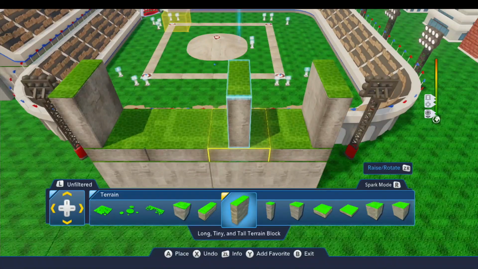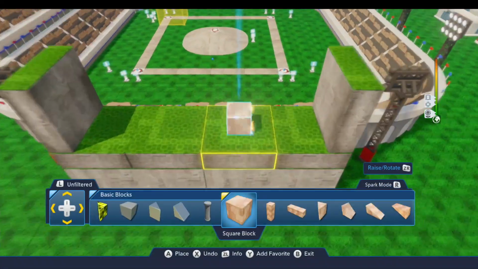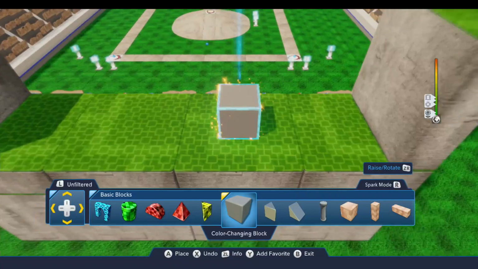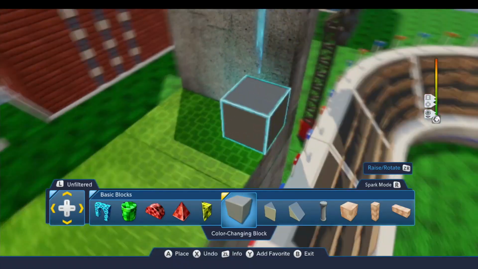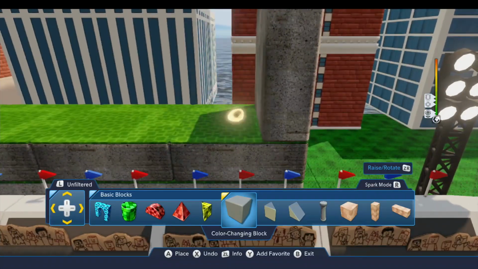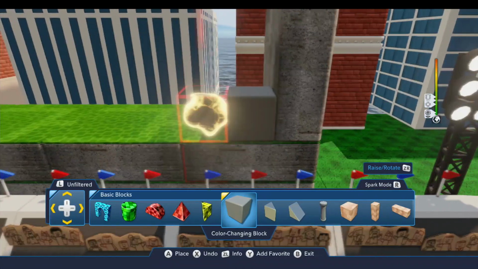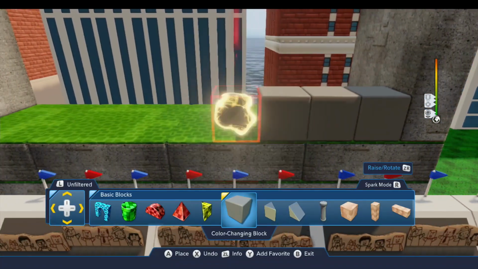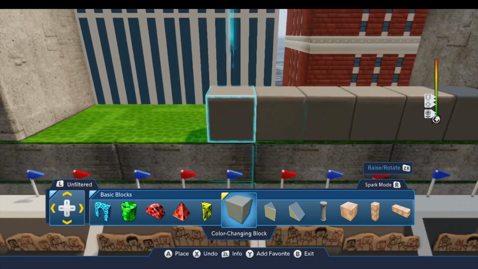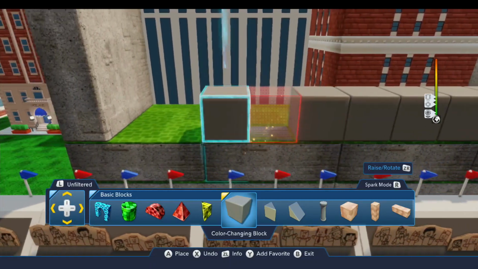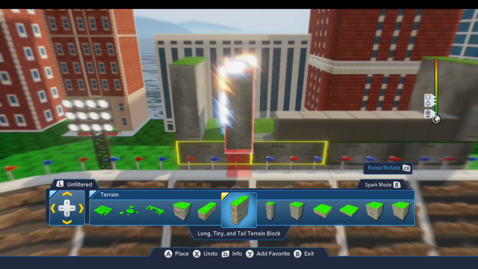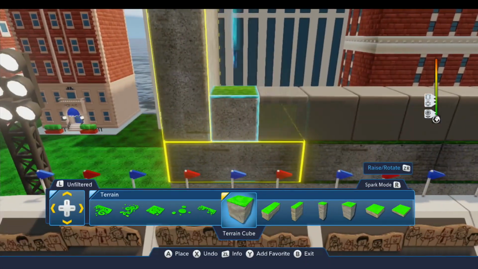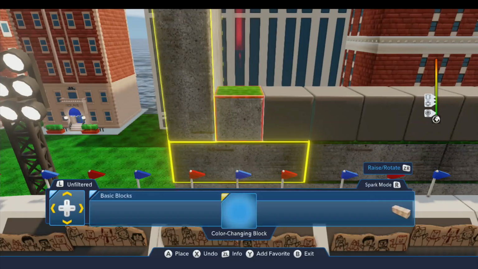Alright, now under the basic blocks, the color changing blocks are right here. And we're going to put 9 of these across the bottom. 5, 6, 7, 9. And then a terrain cube to fill that in.